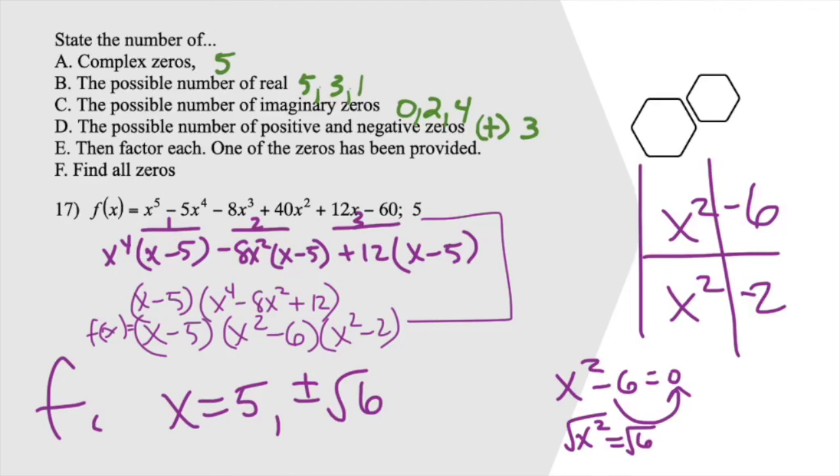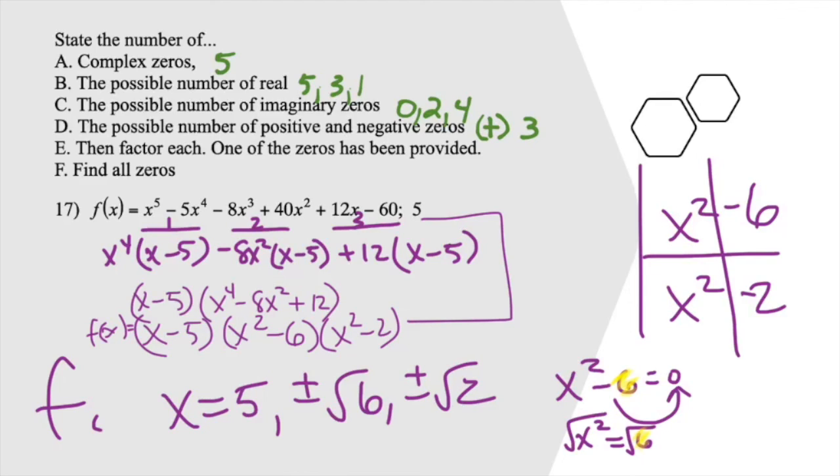This one is very much like this one. Change the 6 right here to be a 2. So what will I put here? Plus or minus square root of 2. Very good. How many should I have here when I'm all done? I have 1, 2, 3, 4, 5. Should I have 5? Yes, because it is a 5th degree polynomial. Remember, the irrationals become conjugate pairs, and they did here.